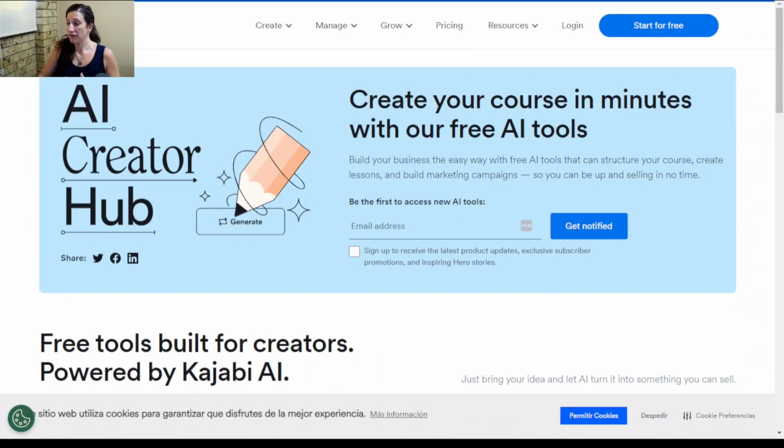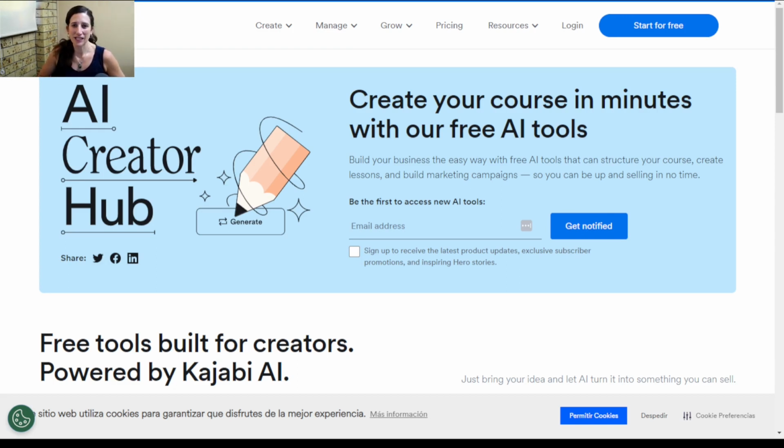So here we have Kajabi. This is the AI or Artificial Intelligence Creator Hub. If you are following Kajabi, you would have received emails about it. If not, come and check it out at kajabi.com/AI Creator Hub. Now, you may be for it, you may be against using AI. I think I can understand the two sides, the two debates, but I don't think there's escaping it, right? So let's see how we can use it.